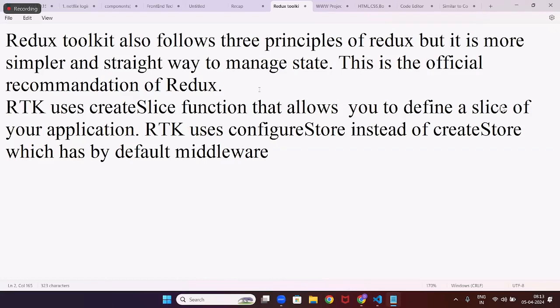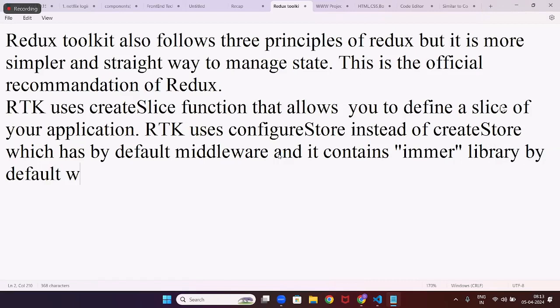And it contains the Immer library by default, which manages state immutability. What does that mean? Basically, Redux state is immutable.